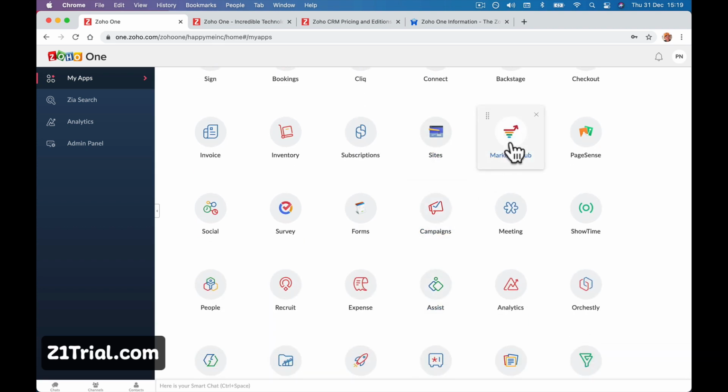Marketing Hub, I still haven't got my teeth fully into Marketing Hub, but it's a really powerful app that will track people into your website, will track your leads, track what they clicked on, track if they went to a goal. So say you had a landing page on your website where you want people to go through to information and go to the sale page and buy.